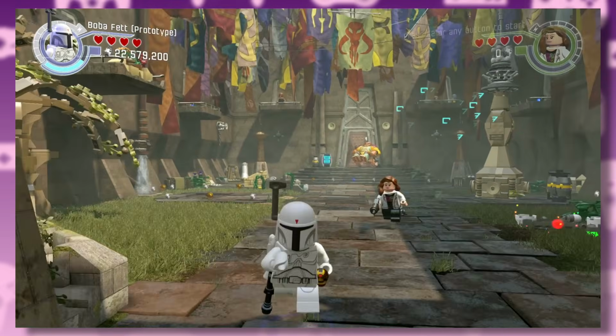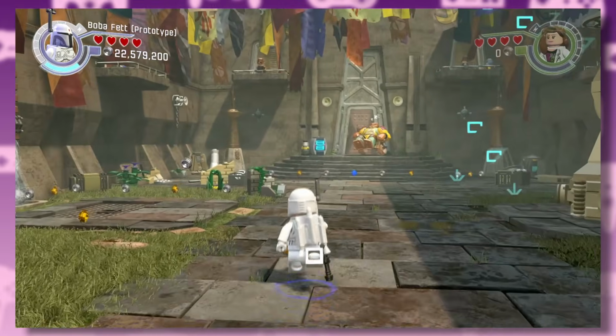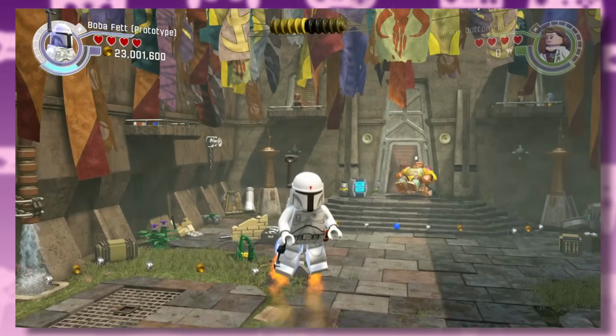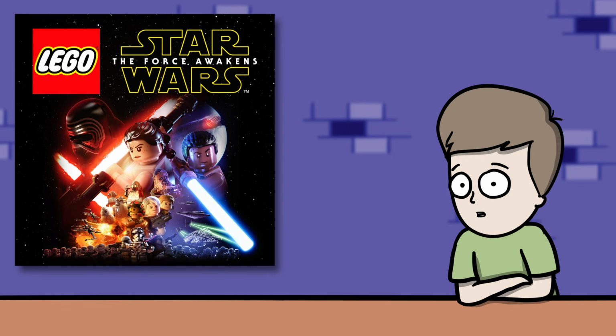And look, it's great to have all of these characters, but prototype Boba Fett just doesn't have the same impact flying around Maz's castle instead of, say, a Cloud City. And that's it for the standalone LEGO Force Awakens game.